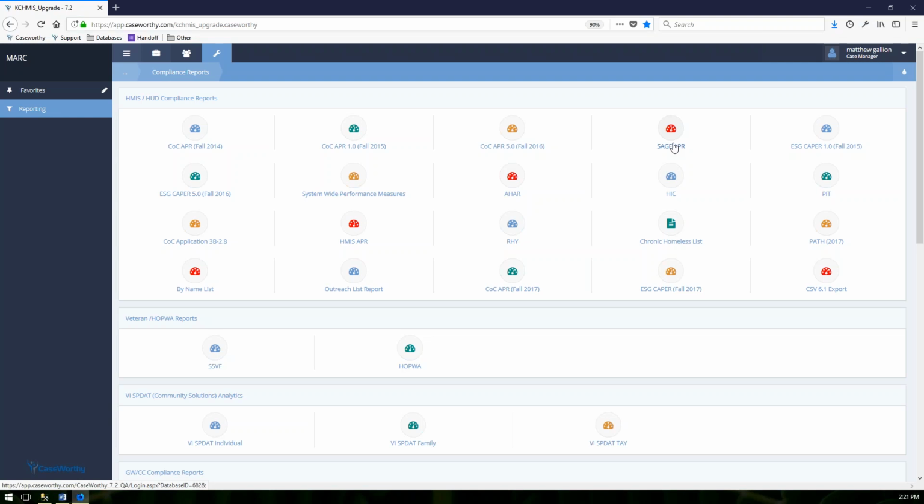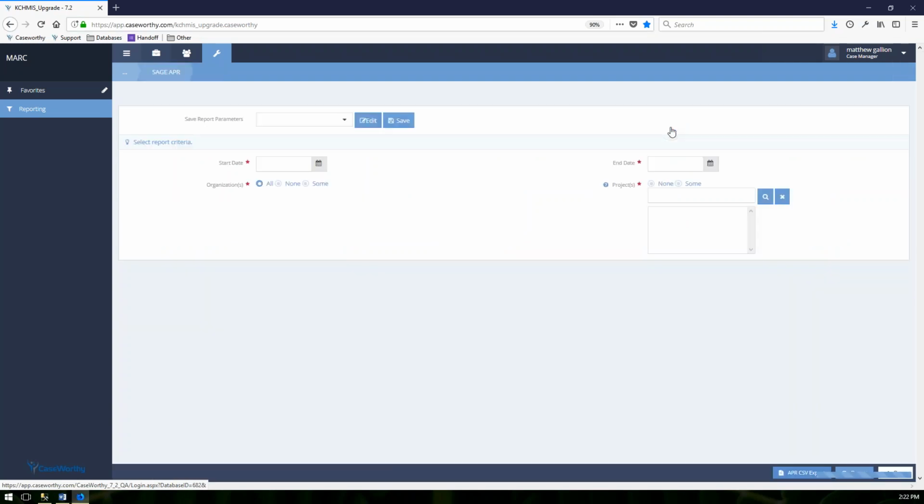They provide to all HMIS vendors the technical specifications for both data entry and for reporting. And we work to match those specs based on HUD's requirements. I think our product management and reporting team do a pretty good job of that, and they continue to work with HUD on an ongoing basis. So we are maintaining our compliance with those reports to the best of our ability based on the information provided to us by HUD.